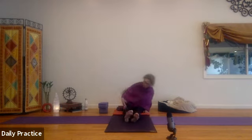Hands on the floor by your legs, bounce your legs together first. Now opposite. And now pull your legs underneath you so that you're sitting up on your sit bones. And then take your hands forward, making fists, relax your feet and legs, and take your hands up and down. Side to side. Circles. And reverse.